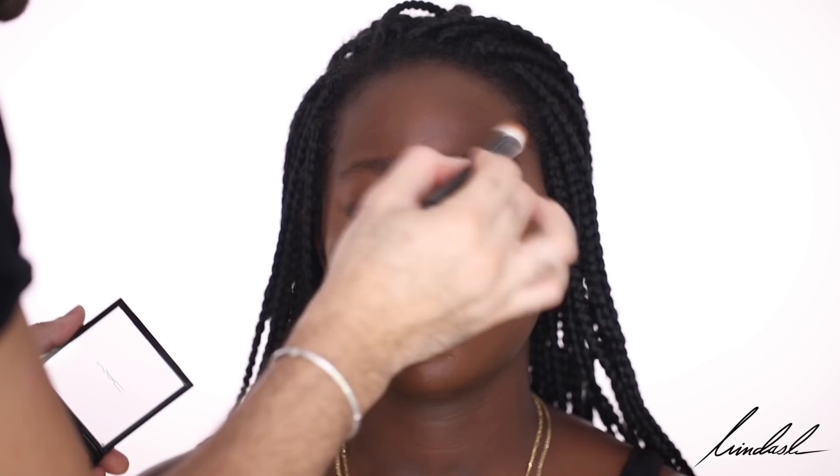This concealer is very creamy so I really like to take my time and work it into the skin — push it into the skin as it melts — that way you get an even, beautiful, seamless finish. For around the mouth I'm going to mix it in with a bit of the warmer reddish shade just to color correct around the lips, blending it out with my foundation brush. Then a light layer to highlight the forehead and to cut the cheekbone, because I really like to reverse contour in that part. Reverse contouring is using a lighter shade instead of a darker shade on the cheekbone, and you'd typically put it on the jawline to really highlight that bone structure.